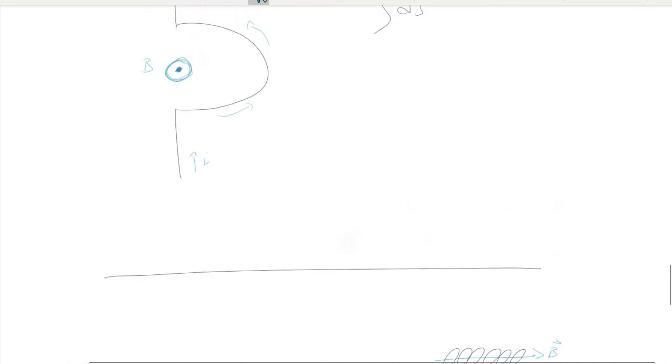Or maybe a coil. We could coil up the wire, and if we have multiple loops, well, what might that do to the magnetic field that is formed? Well, we should see an increase in the magnitude of magnetic field that passes through the center of that coil. But we're going to save that for one of the future videos for this chapter. For now, we're going to call it quits.